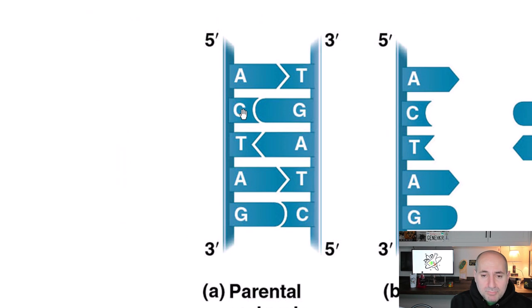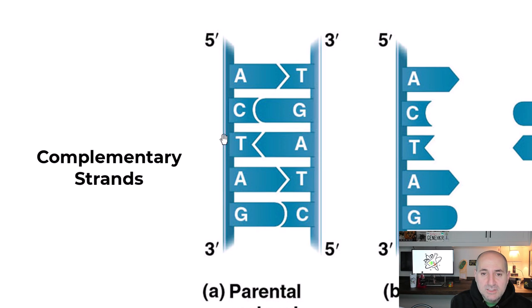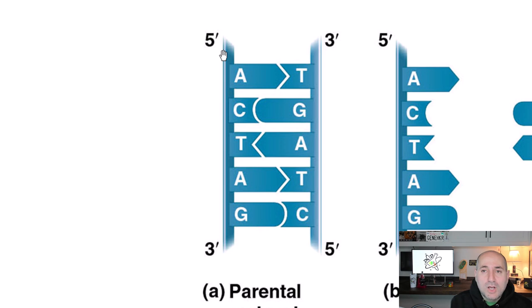Also, I want you to remember that the two strands of DNA, when you have double-stranded DNA like this, are called complementary strands of DNA. They complement each other. And the two strands always point in opposite directions. Do you guys remember that? For example, the strand on the left, if this is its 5' end with a phosphate group, and this being the 3' end with a hydroxyl group, its complementary strand is always headed the opposite direction. Do you recall? The 3' end would be up here, and its 5' phosphate would be down here.